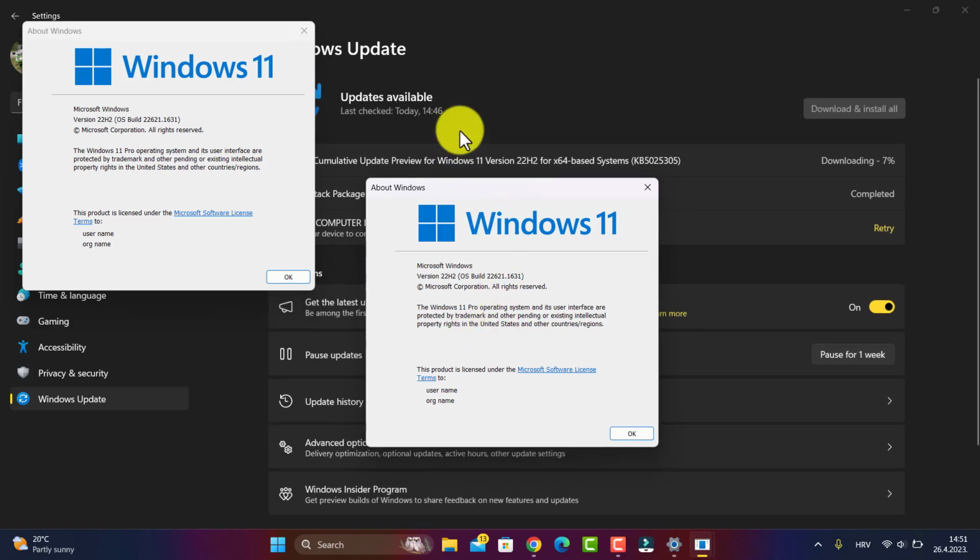When I finish, like I said, this cumulative update preview for Windows 11, it must always be an official finished version.